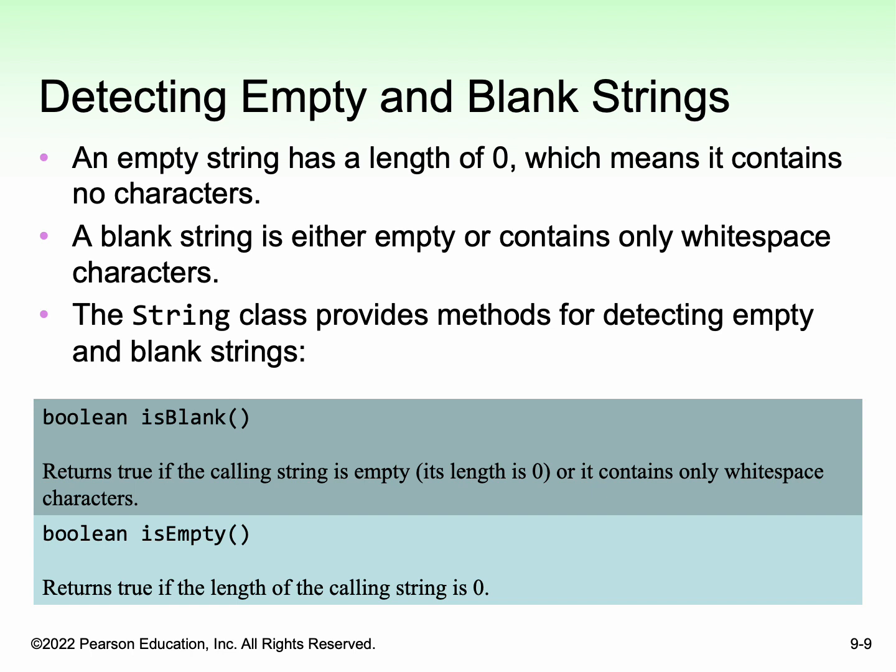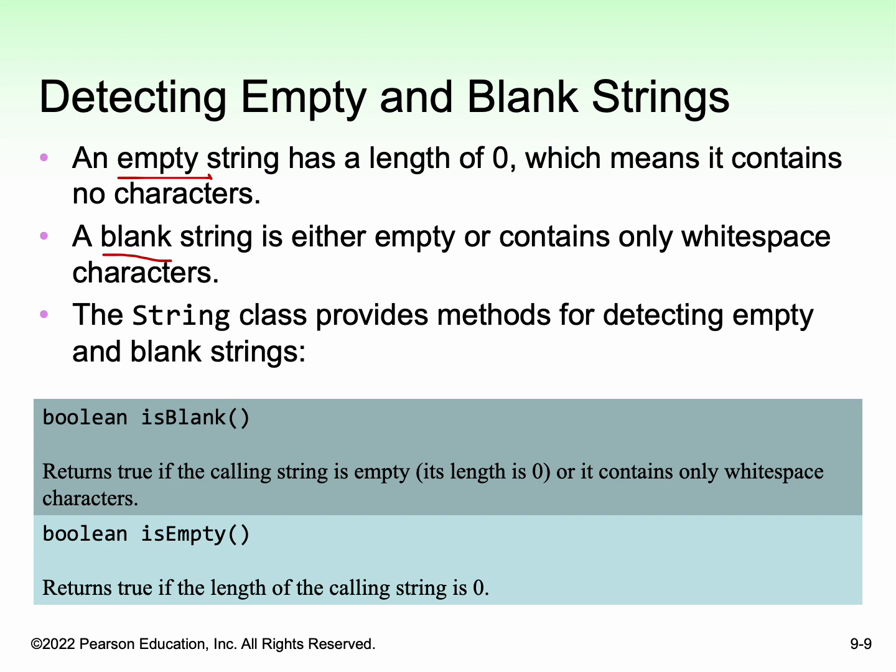Now, the next two methods that I'm going to show you are pretty useful whenever you need to detect empty or blank strings, and there is a difference between an empty and a blank string. An empty string has a length of 0, so it contains no characters at all, not even a white space. A blank string is a string that is either empty, so it has a length of 0 characters, or it contains only white space characters, such as a space, tab, or a new line. So a blank string can be empty, however, an empty string cannot be blank.